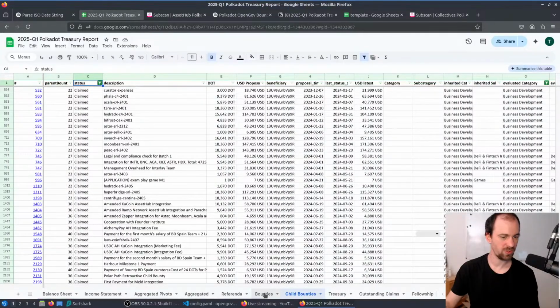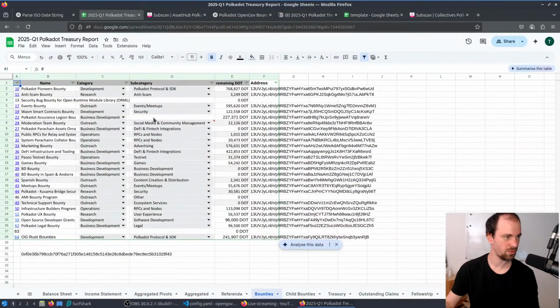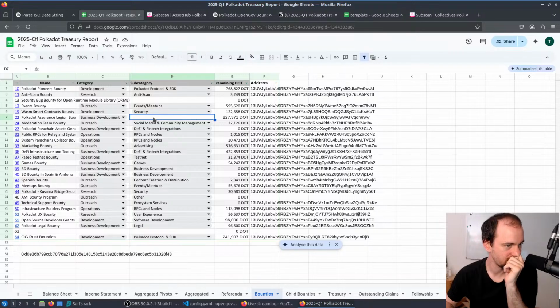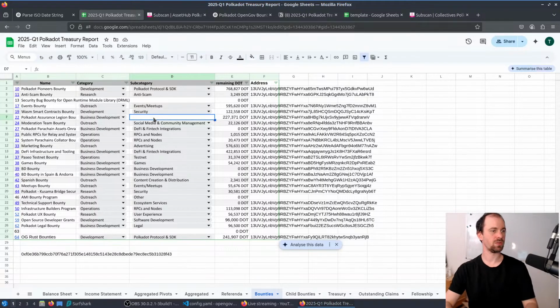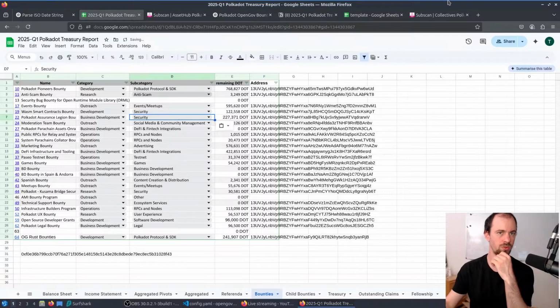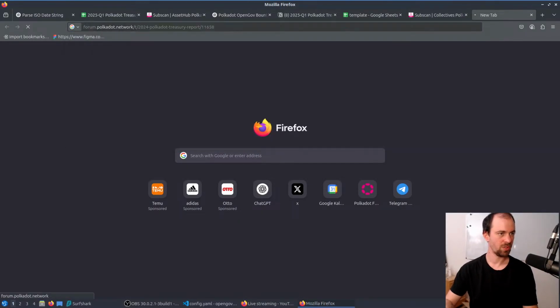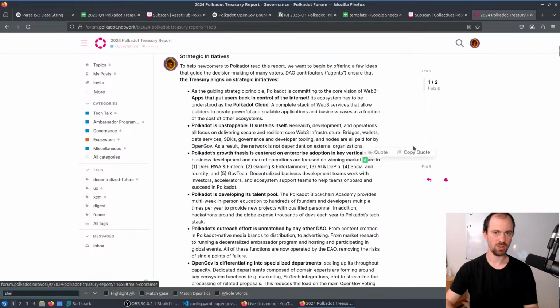So it's parent bounty 22. Maybe I deleted something here. Ooh. Yeah. Polkadot Assurance Legion bounty. There's maybe default values missing. And this is Polkadot Assurance Legion, which is actually security. I would say, do we have the 2024 Polkadot Treasury report sheet?